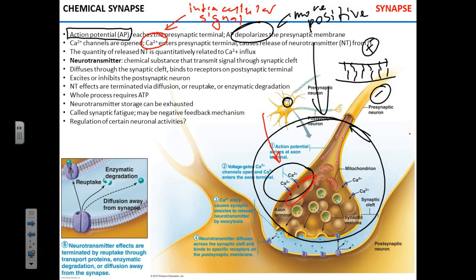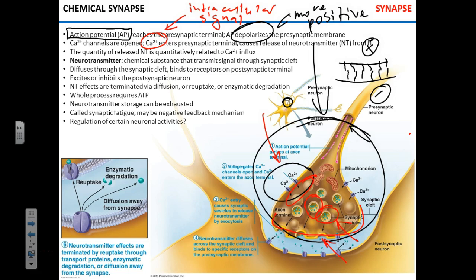So what happens? Influx of calcium into the cell stimulates the transport and fusion of the vesicles, so-called synaptic vesicles, with the membrane of the presynaptic terminal. And when these vesicles fuse, they release the content into the synaptic cleft. Does that make sense? So calcium here works as a trigger. Are we clear on that? We good? Okay. So these vesicles transport to the membrane of the presynaptic terminal, fuse with the membrane, release the content.